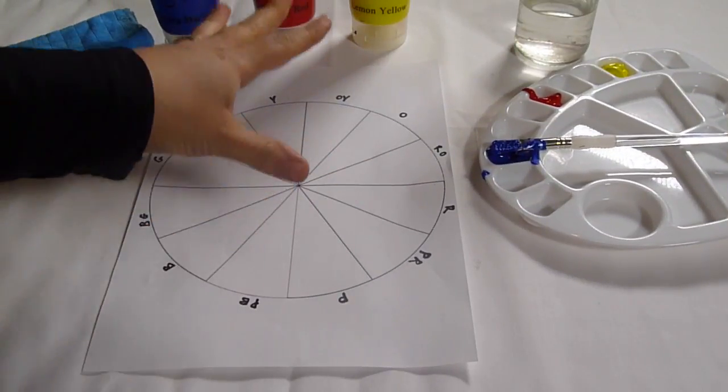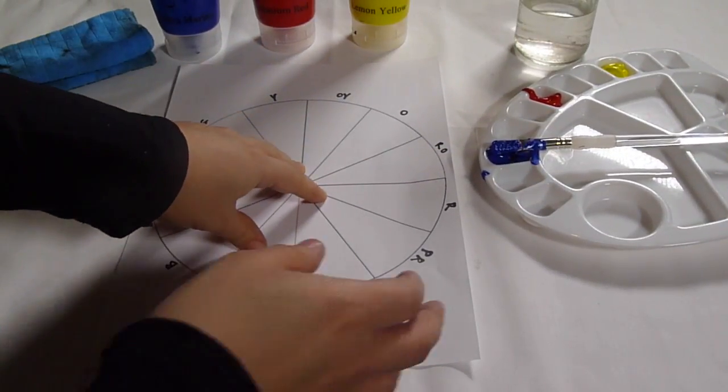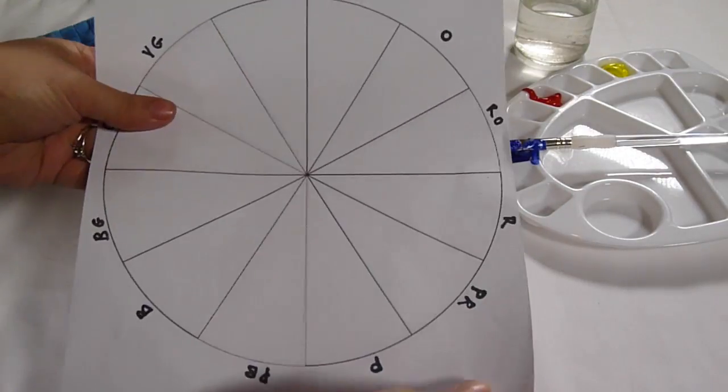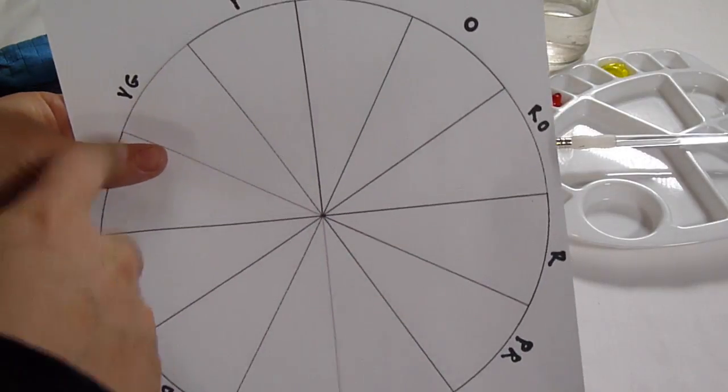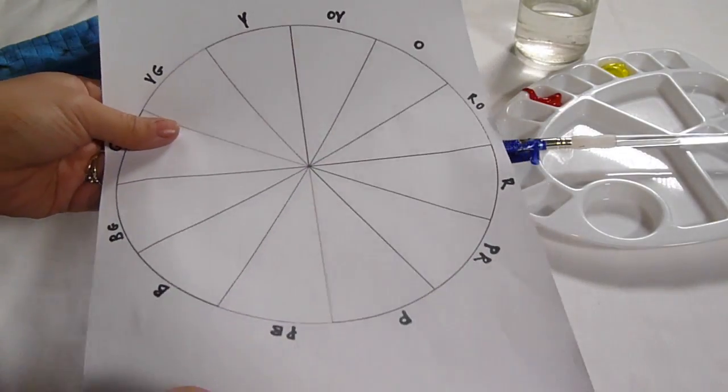So let's begin. I've got my colour wheel, I've just printed this one out and you can see I've just indicated where I'm going to put my colours. Now you probably won't know what this means now, but I'll explain that in a little bit.